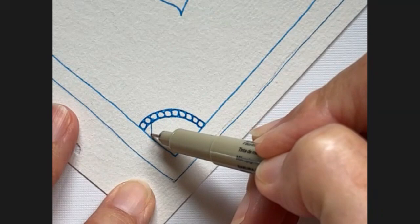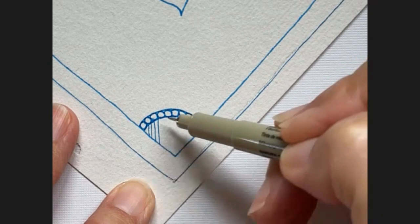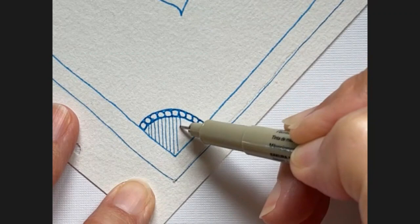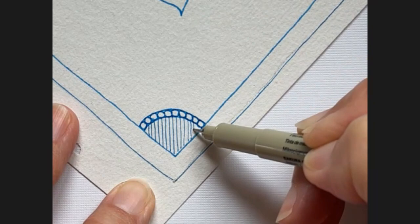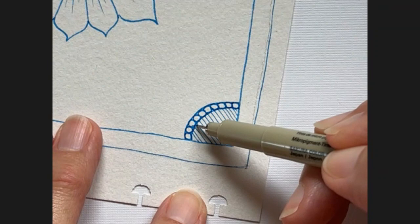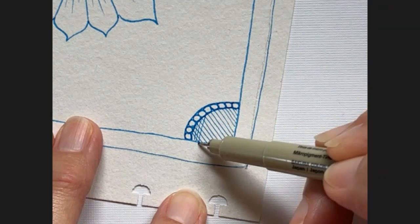So I'm just going to put thin parallel lines across here. Okay, and I'm not going to go straight across. I want to come back across at a little bit of an angle, and then these end up looking more of a diamond type effect.